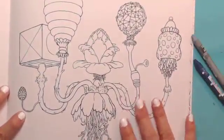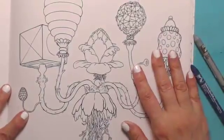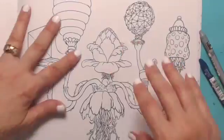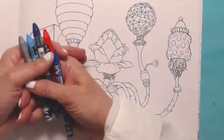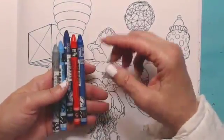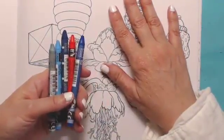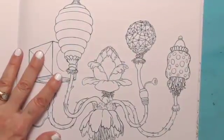So I think it's this lamp over there that skipped. There we go. That lamp was throwing the yellow on there. So what we're going to do is start with these colors, and then we'll go in and shade with Prismacolor. You with me? All right. So we don't have to think about the color combinations.